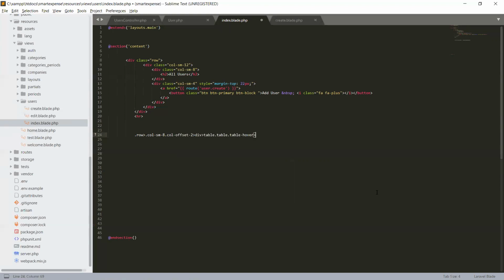And in this table we require a table head plus table body.